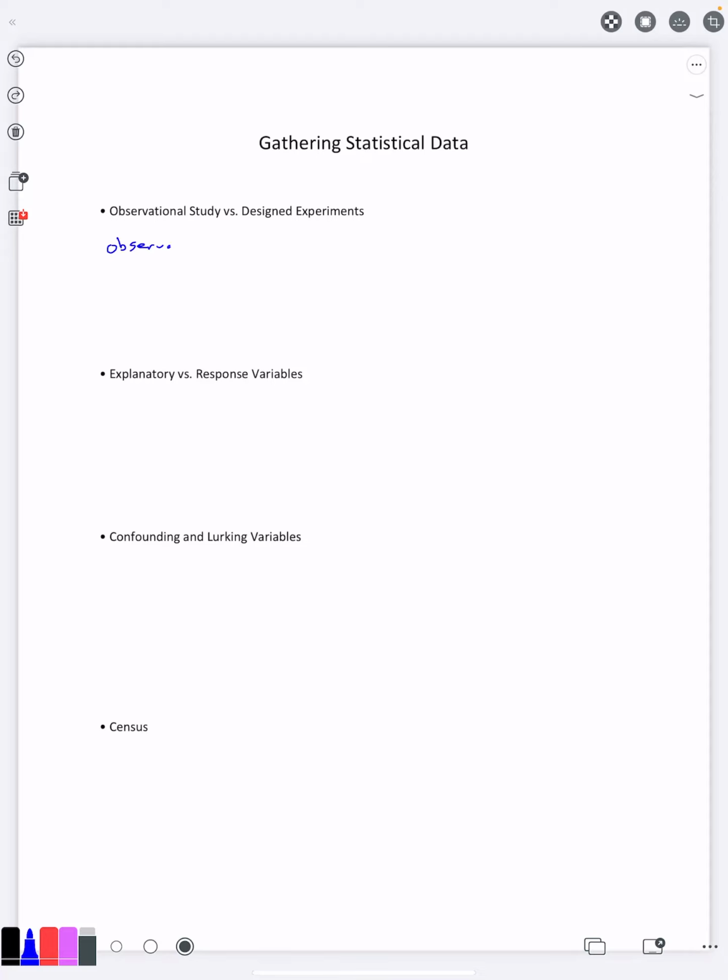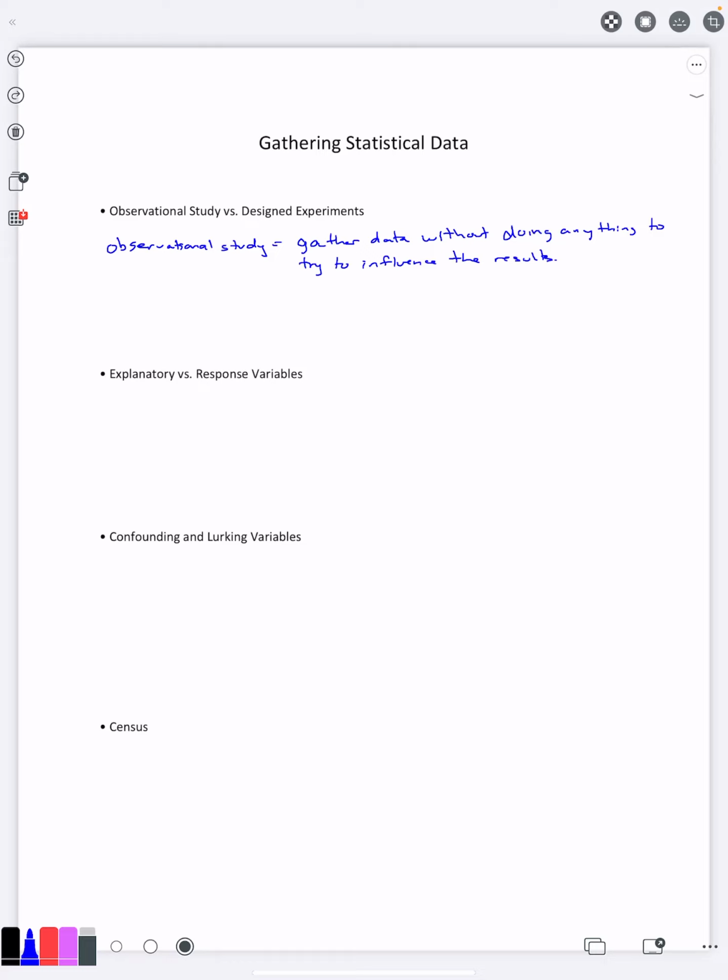An observational study. This is when we gather data without doing anything to try to influence the results. So if we're going to do a study where we look at people that were smoking and see if they're going to get cancer, we are not going to give them any medicine to prevent that. We are not going to try to get them to quit smoking. We're not going to try to do anything to influence it.